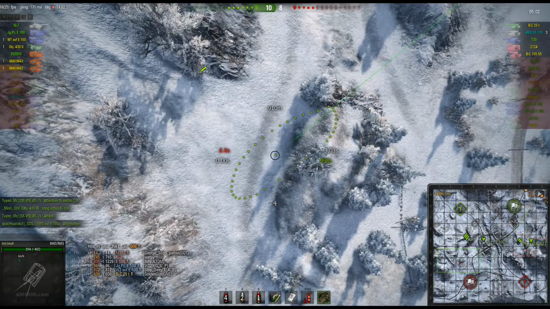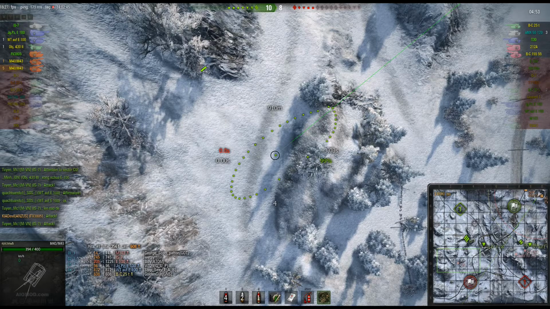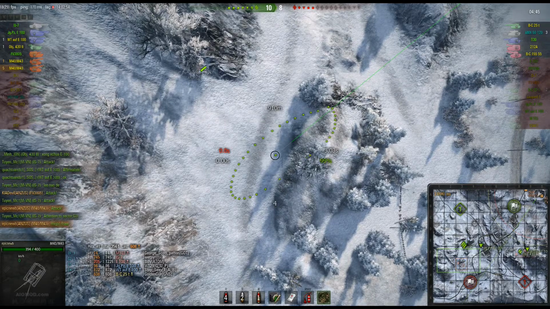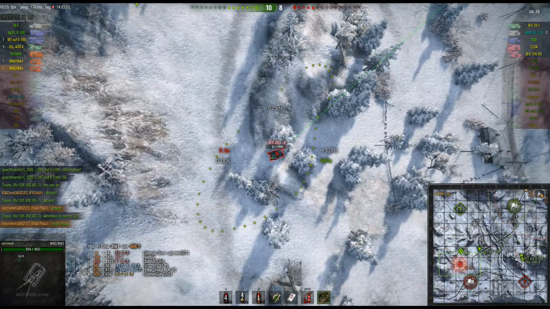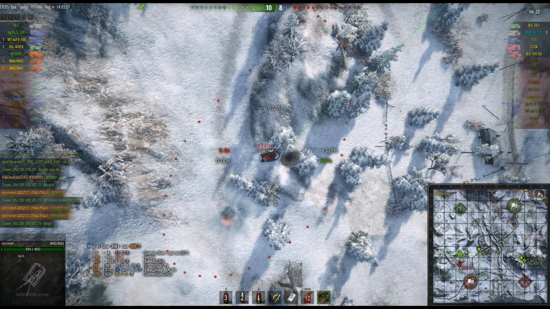Now it looks like our Waffentrager and our Object 430 are pushing up on the last known positions of the AMX 50 and the Bat-Chat. Depending on how much health those guys have, they should be able to wipe out the Bat-Chat and the AMX, though there's nobody there, so that's slightly disconcerting, but probably for the better. Ooh, there's the Bat-Chat. Oh, he fired. Oh, the Bat-Chat moved.